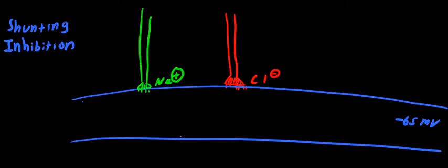Hi, in this video we're going to talk about something called shunting inhibition. Shunting inhibition is a phenomenon that hasn't necessarily been implicated in learning and memory, but it definitely is an important neuronal circuit interaction to understand, and experts are looking for it in something called gain control, which may prove to be pretty important. So we're just going to focus on it briefly here.